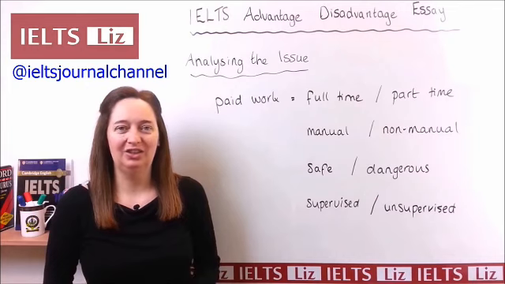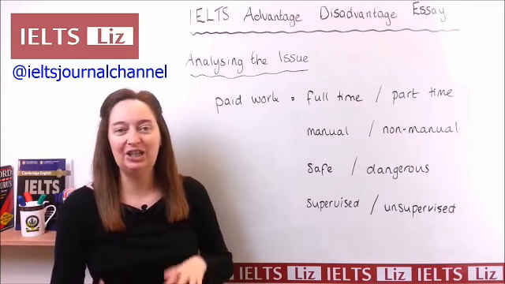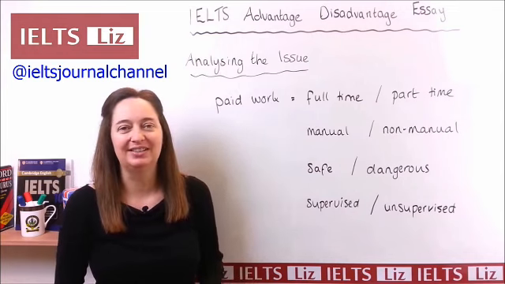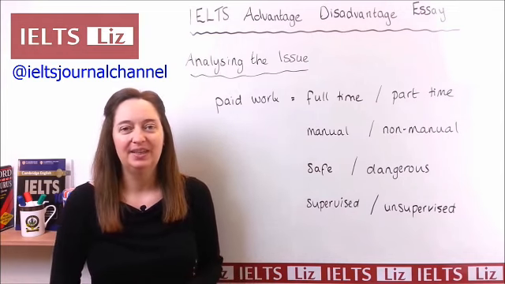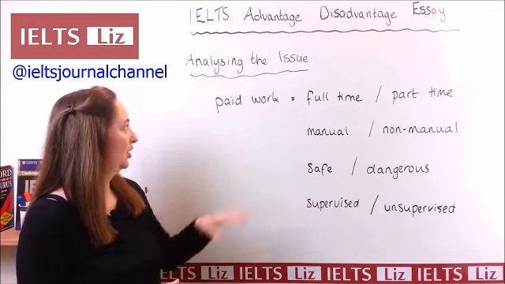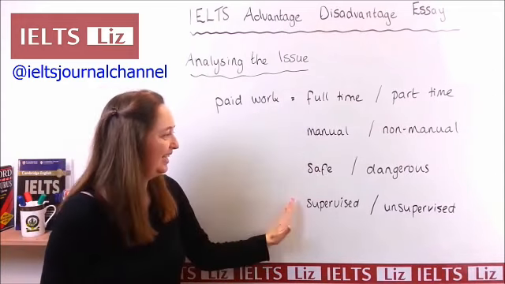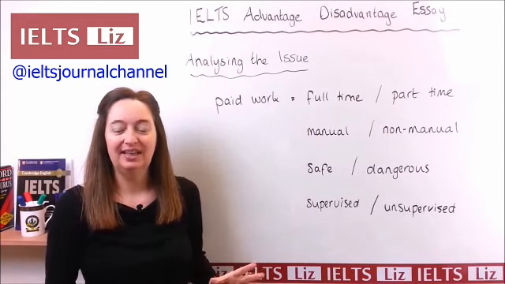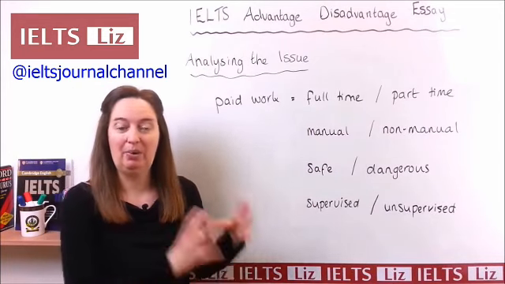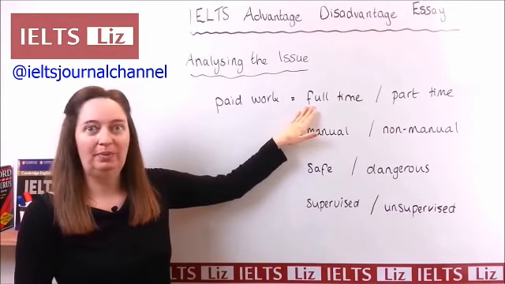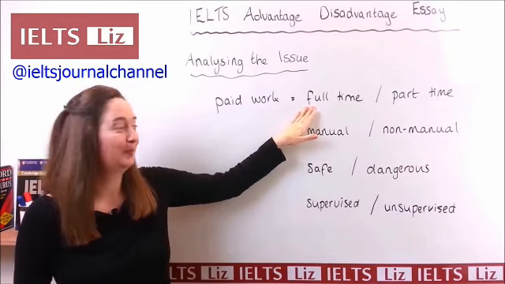You should always analyse the words and issues in your essay question before you start planning ideas or thinking of your answer. Now, for this essay question, we have children and paid work. And paid work, you can see, means many different things. It's not clear if they're talking about part-time work or full-time work. Now, full-time work means that the child isn't going to school.